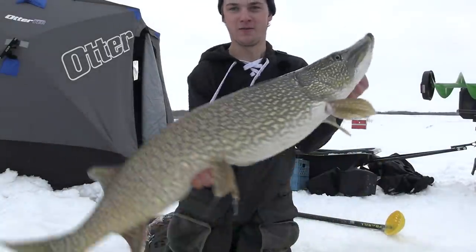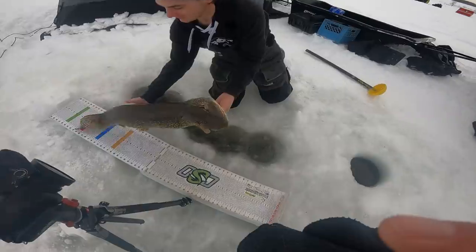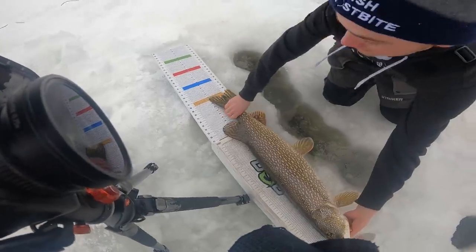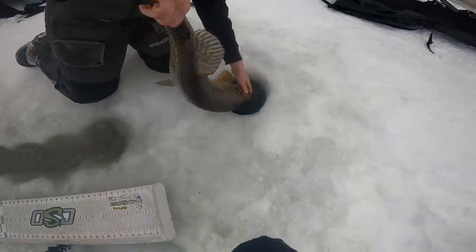Show him off good. Yeah, buddy, that's a big fish. That's big. 41's my guess. Not quite as big as the other one, but fat though, hey? Unreal. 41 and a half? Quarter. 41 and a quarter. Back home. Super quick with this girl. Super quick.